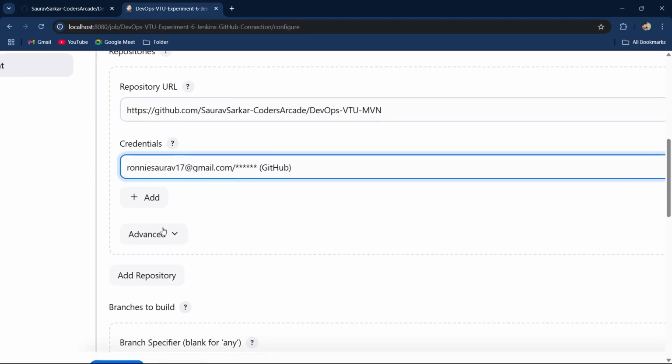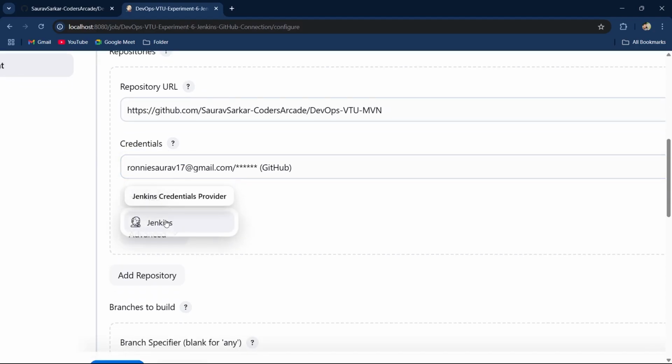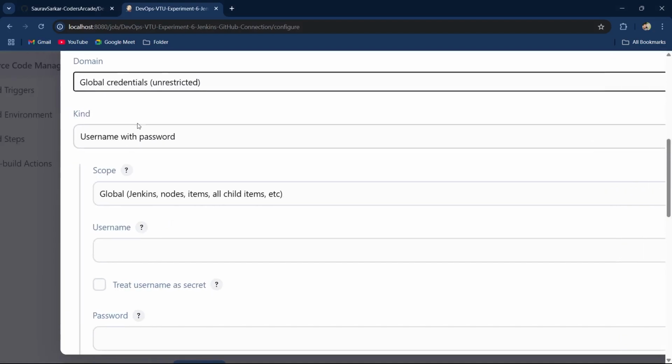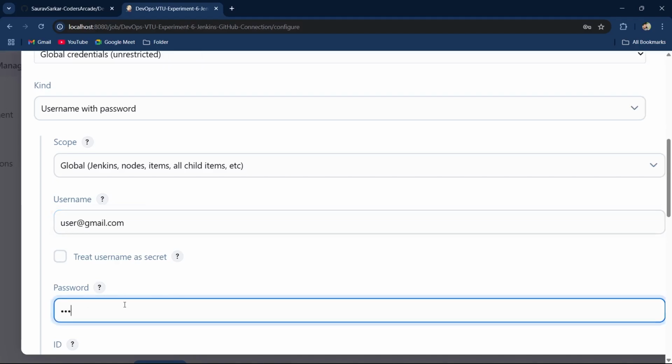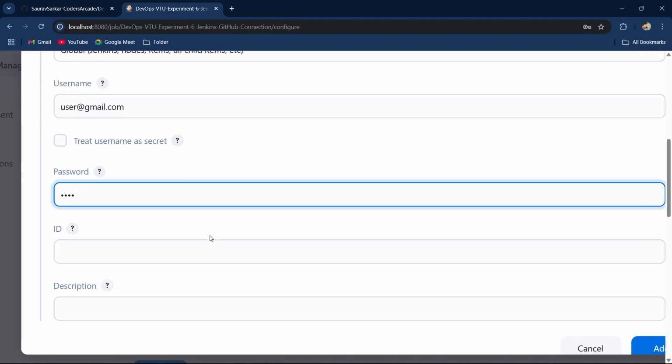So I'll repeat again. If you want, add, go to Jenkins credential provider, select global credentials, username with password. Username, write down your mail ID, say user@gmail.com, and your password, say PASS, whatever, and then give the ID.